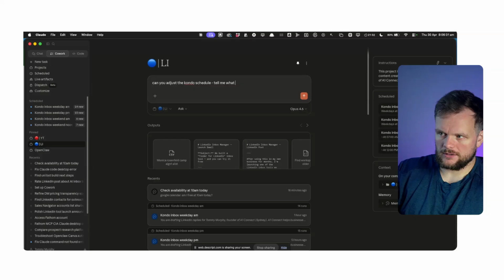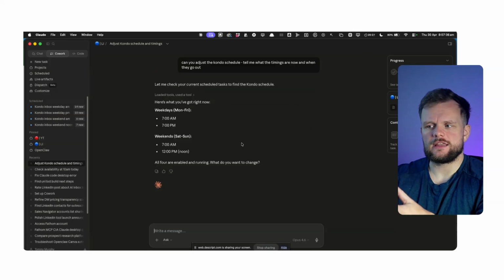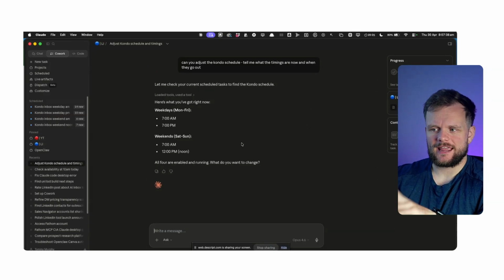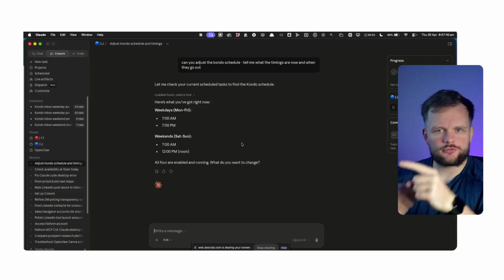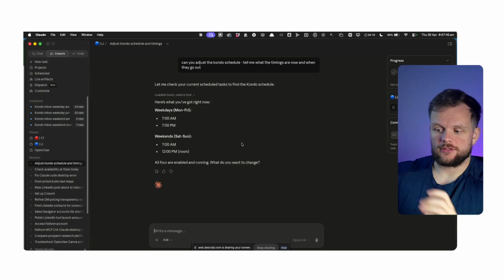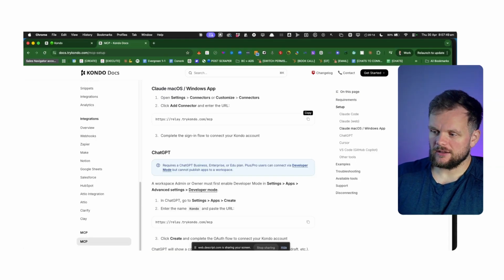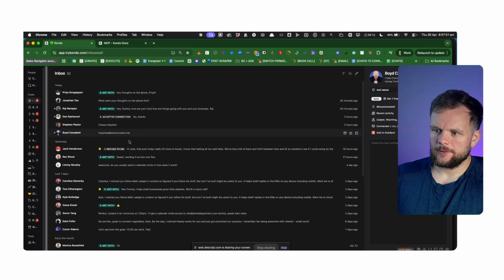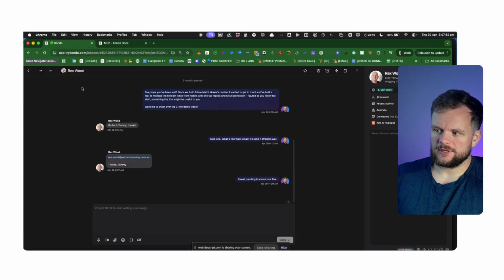Tell me what the timings are now and when they go out. So you can see here at the moment I have it scheduled at 7 a.m. and 7 p.m. It'll go through my inbox and draft replies, and then rather than having to think of things from scratch, I'll be able to go into my Kondo interface here and just reply to people as I normally would.